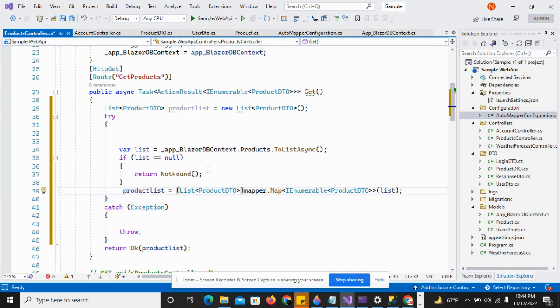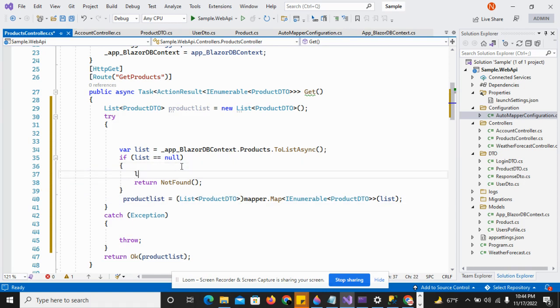Now I have to display the error message log. Log dot error log, and I have to display the message here: record not found.